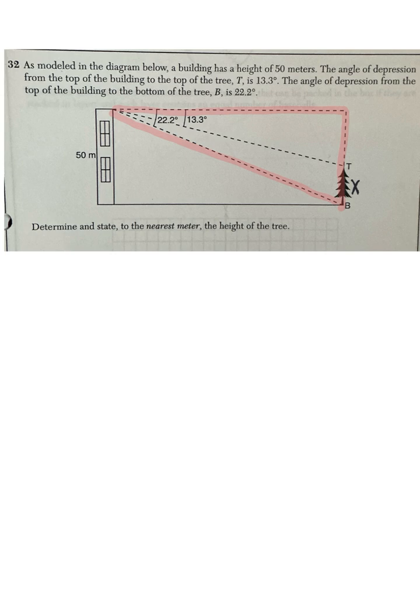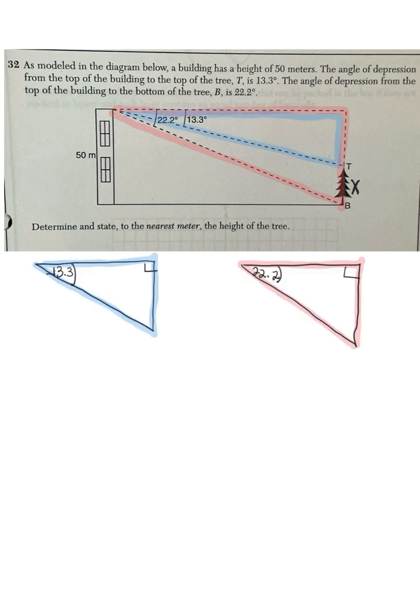The one that I just highlighted in red, so I just drew the two triangles and took them out of context of the pictures. So this blue one here is this blue one down here. So you can see this is the angle of 13.3. Okay, my right angle's over in the corner here. And I don't have anything else here.